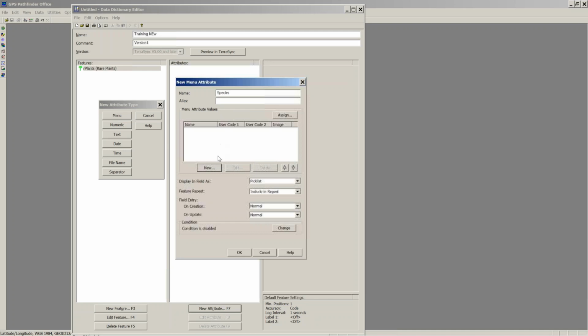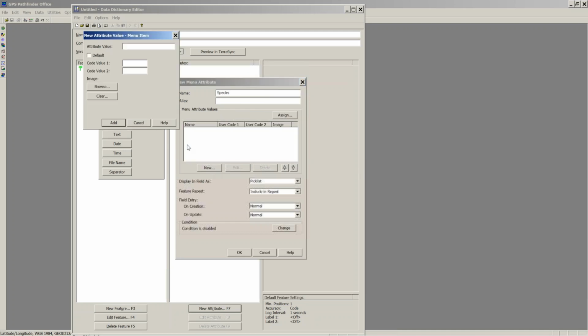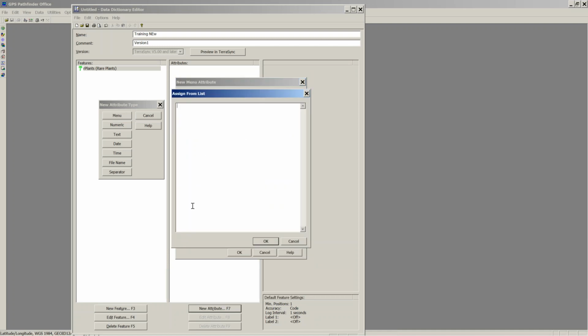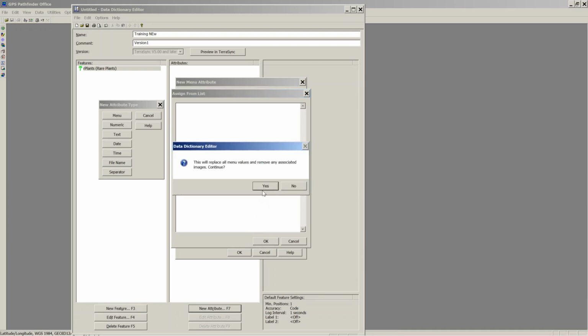Now, you could either hit the new button here and type these in manually. I'm just going to type test. Or you can hit this assign button. If you had a spreadsheet of your species list, you could open it in Excel or whatever you have it in, and you could just right click and paste it in here, and it would show up in your list.